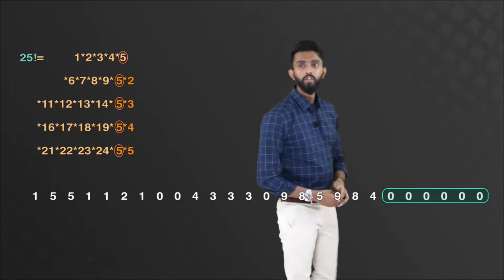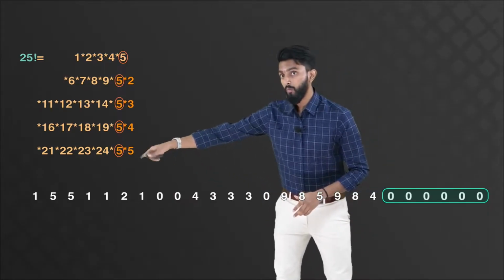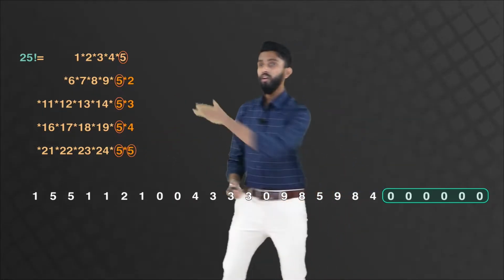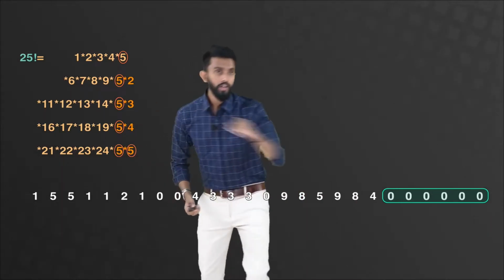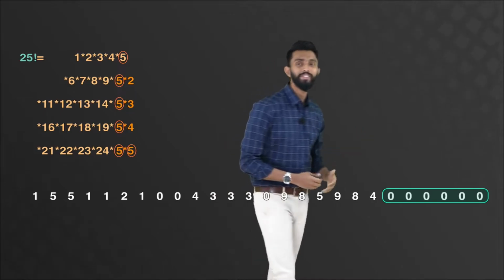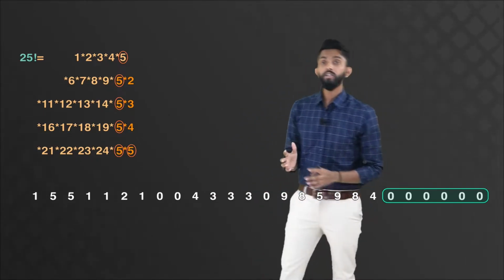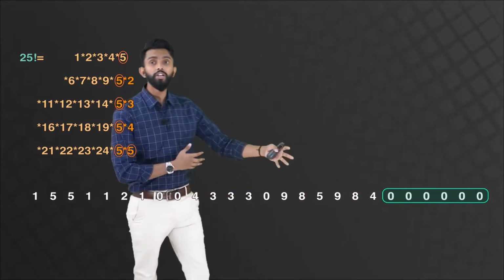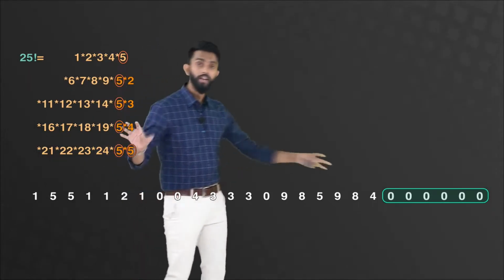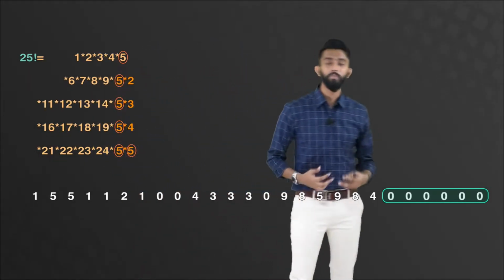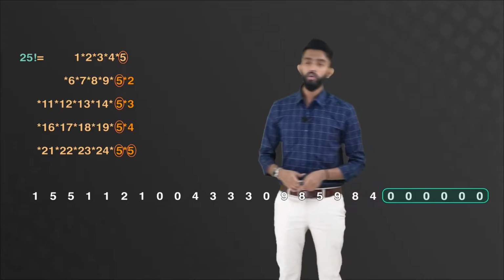Any confusion till this point of time? And there is obviously one more, which is the sixth 5. So see, 6 5s, 6 trailing zeros. Direct correlation. Beautiful, isn't it? But again the question is, how will I write this as a logic, sir? Wonderful. Yes, we understood that there is a correlation. But how will I write it as a program? Don't worry about it, I will show you.